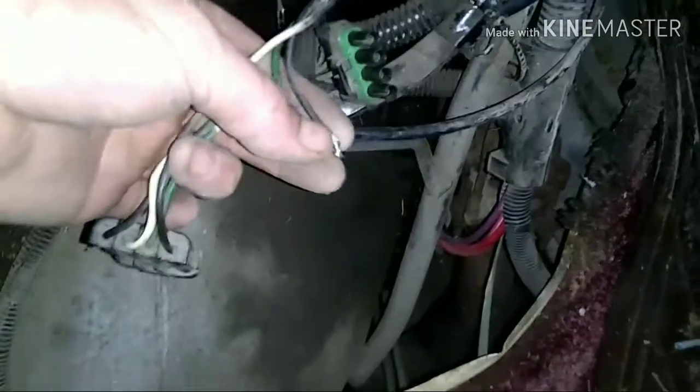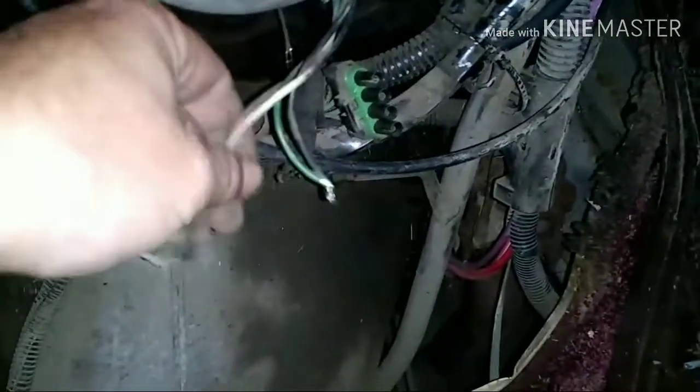Okay. Now all we gotta do is get the old battery thrown back on. See, I already had this one wired that way because the ESC is out on my square body, which we ain't gotta worry about that for what we got coming for it.